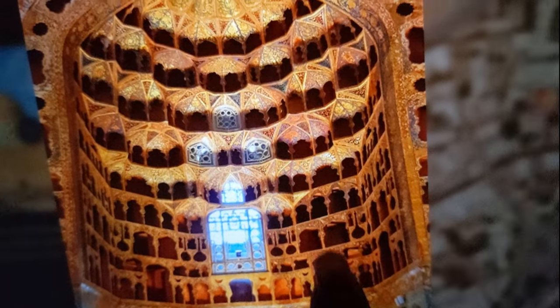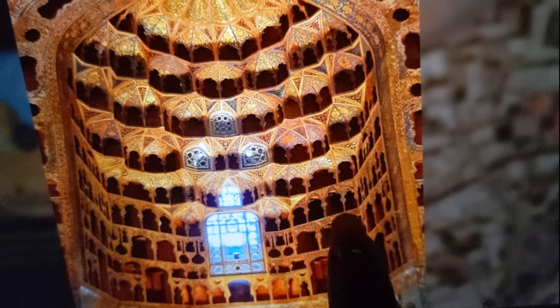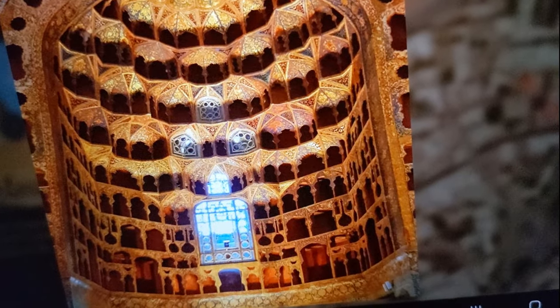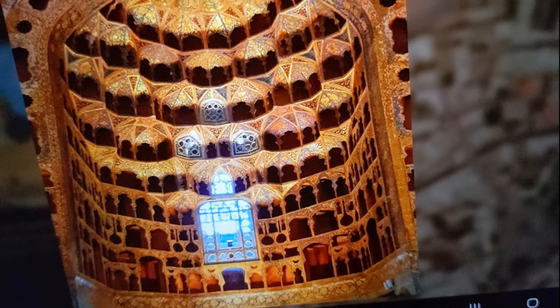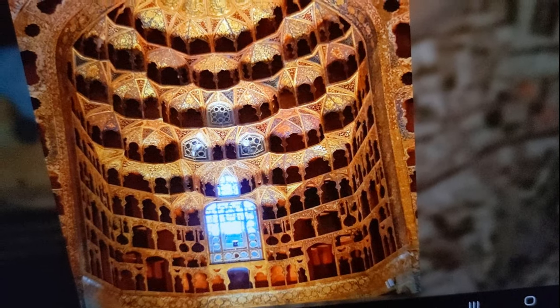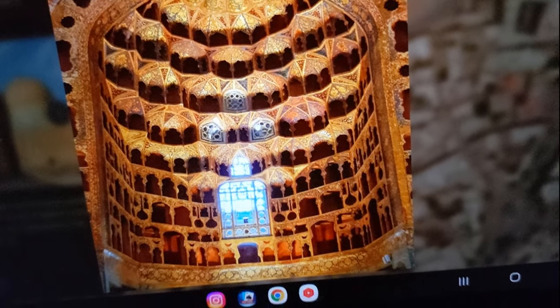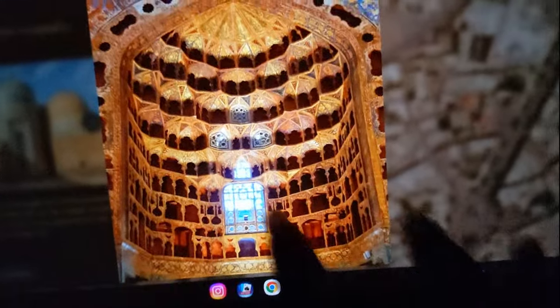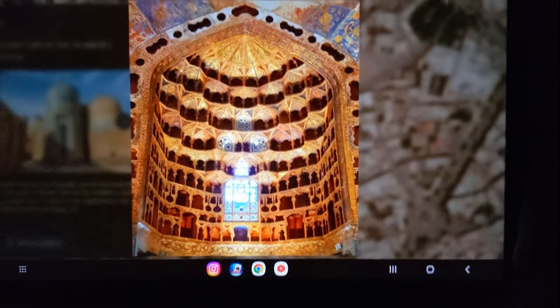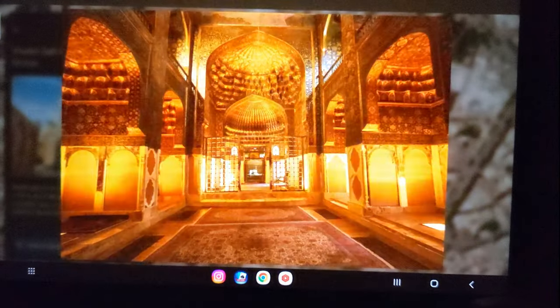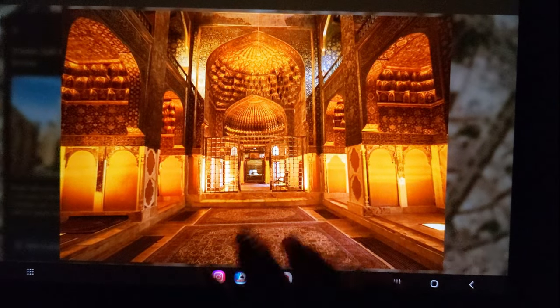I wonder if this was part of the library, because these look like little enclaves for books, right? But maybe not. I think this might be the... maybe it's a corner that faces Mecca? Because I'll show you in other slideshows. There's a beautiful window. It's so ornate. Look at it from a distance. Look how incredible.